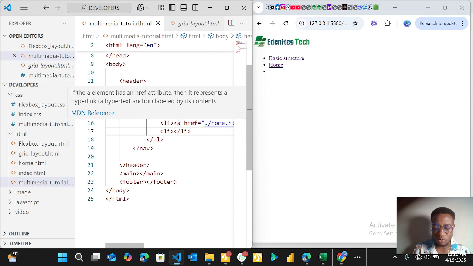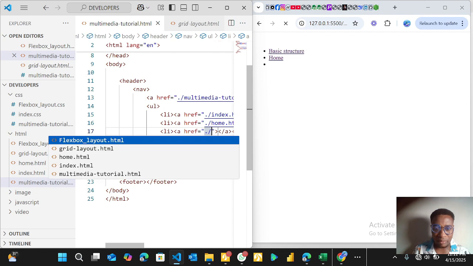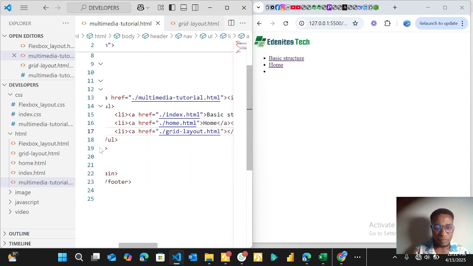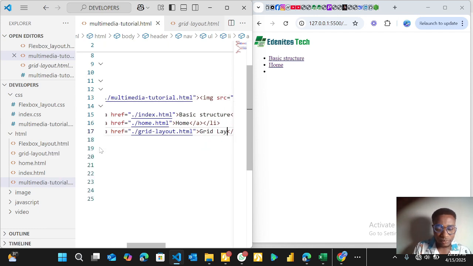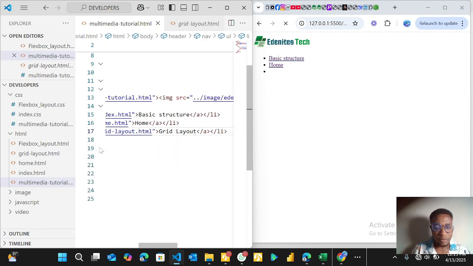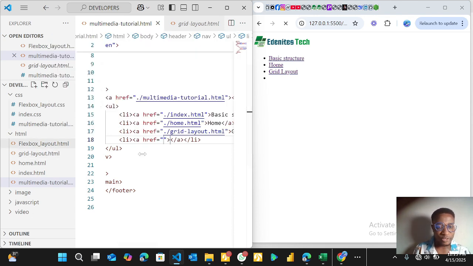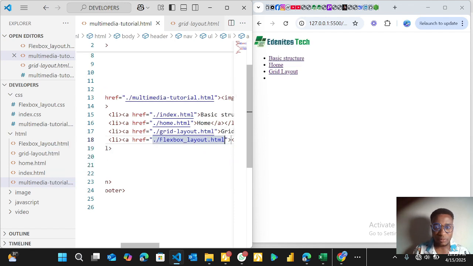So this part will be an anchor tag. Inside it, I will load grid. The user should be seeing grid layout. Finally, may I load this flexbox layout, the one we did in the previous class, flexbox.